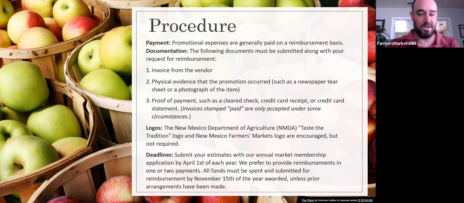So on our website, farmersmarketsnm.org is where you're going to be able to find all of this information that I shared with you. Plus it goes into a little bit more detail. All of the information in this presentation came from our website, but I also skimmed through it and just took the important stuff. So there's some additional information on there if you want to go back and check it out. And I can share that link with you in the chat here in just a little bit as well. But that's kind of the eligibility, the requirements, procedure, and so forth.